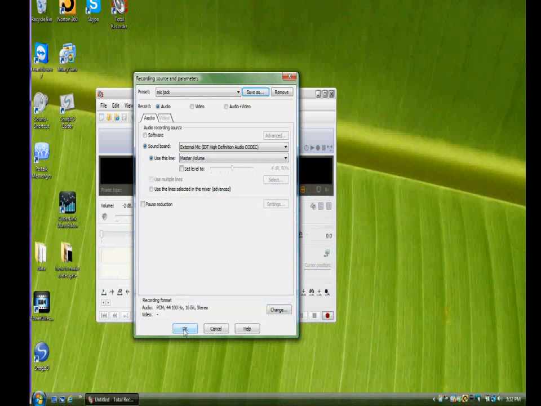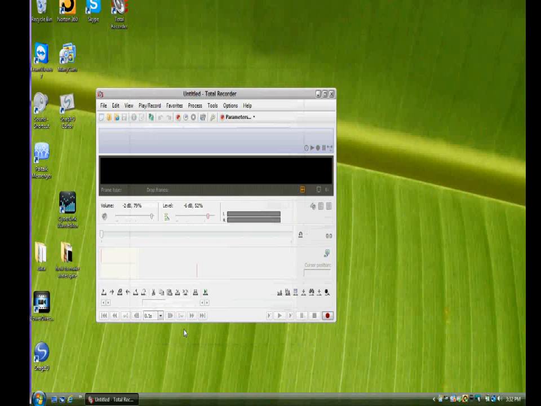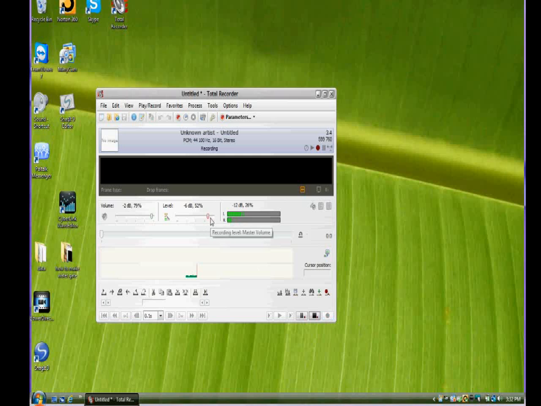Now we've accomplished that. Next thing we want to do, we want to start our recording and check our software is working. Here's the record button in the lower screen. We're going to push that button. Immediately we see movement. We have a thing here where we can adjust our volume control, but we see our left and right speaker are not really side by side. The first thing I'm going to do is turn up my volume on my receiving radio.